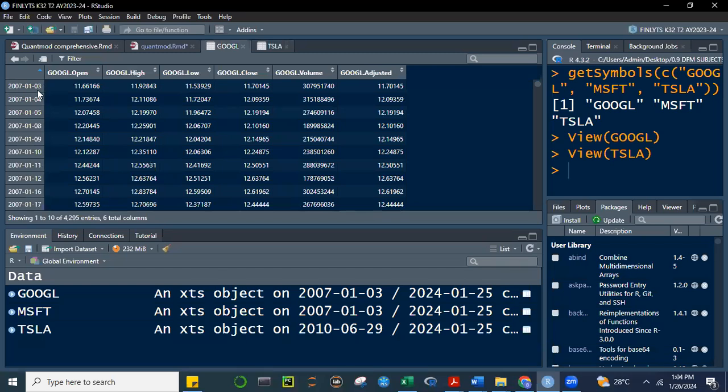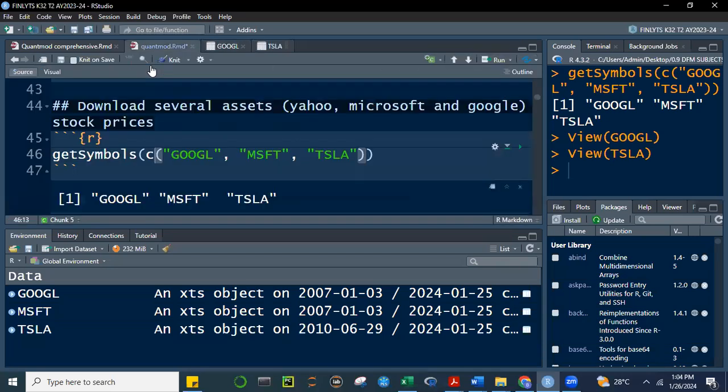The 2007 we mentioned last time is a default date for stocks that have been listed prior to 2007. So it will always start with 2007. Is it possible to get data prior to 2007? Yes, but we will have to define using the from and the to.